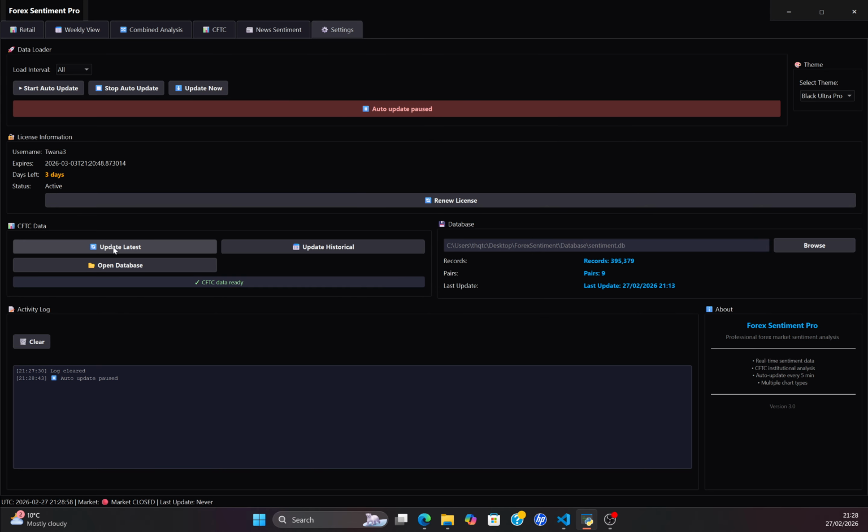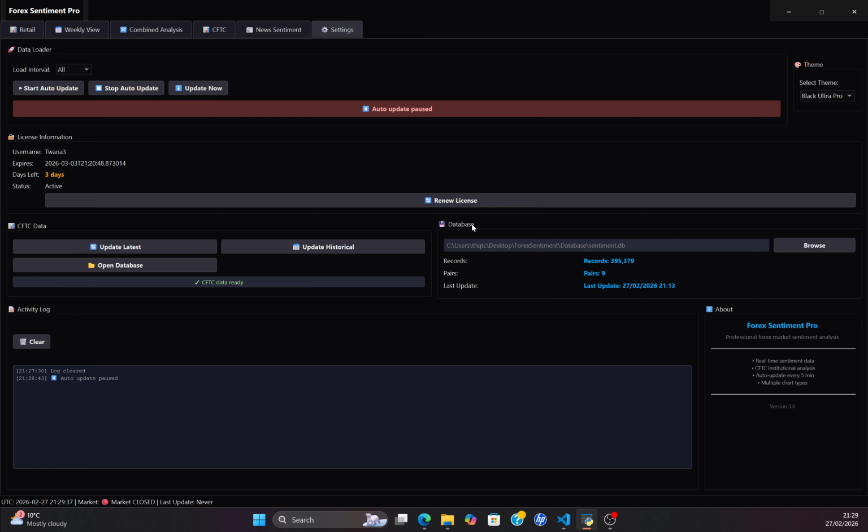And you have a CFTC data downloader, which is downloading data directly from the government website, CFTC website. I already downloaded data today, so I don't need to do it again, but if I simply want to do it, I click OK. You can select as many years as you want. You can go back based on all the available data on CFTC website, but I prefer 1 year worth of data. It's quite enough to get an insight about the institutional positions within the market.